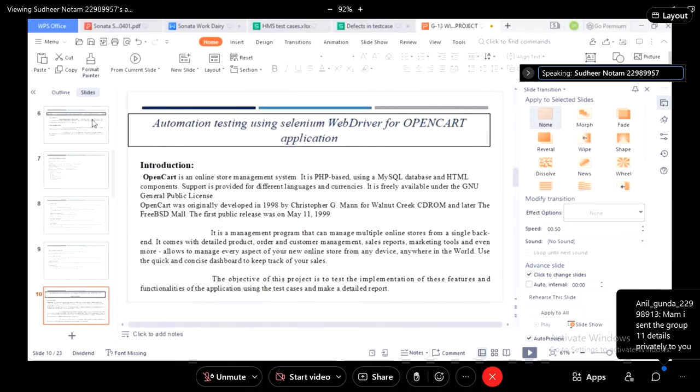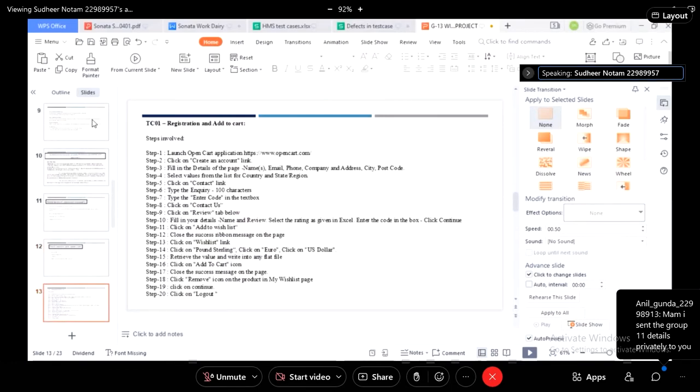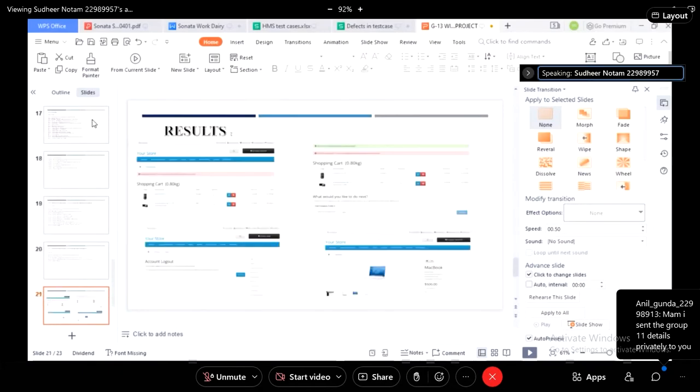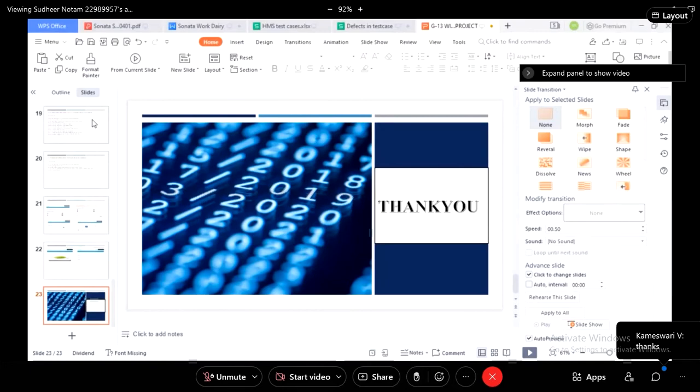And the second project is automation using the OpenCart application. A little description about this one. The tools we are using are Eclipse and the OpenCart system, like XAMPP, downloading and creating using Selenium WebDriver. These are the rules and the steps involved to create it. And these are the final screenshots for registration, address creation and making orders in order to store them in a certain manner. Okay. This is the PPT presentation.